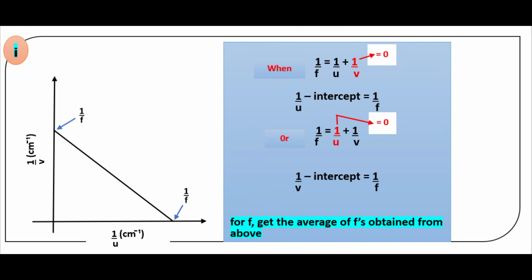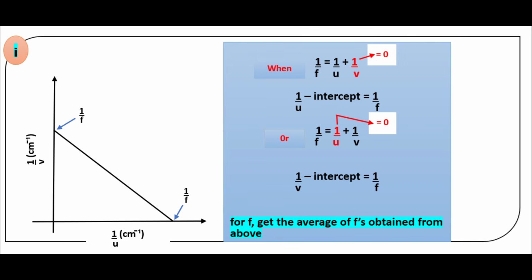So in this case, the graph is as you can see here. Remember, the left hand is above the right hand. That means the slope is negative here. But our interest in any graph is either the slope or the intercepts. But for this case, our interest is the intercepts.